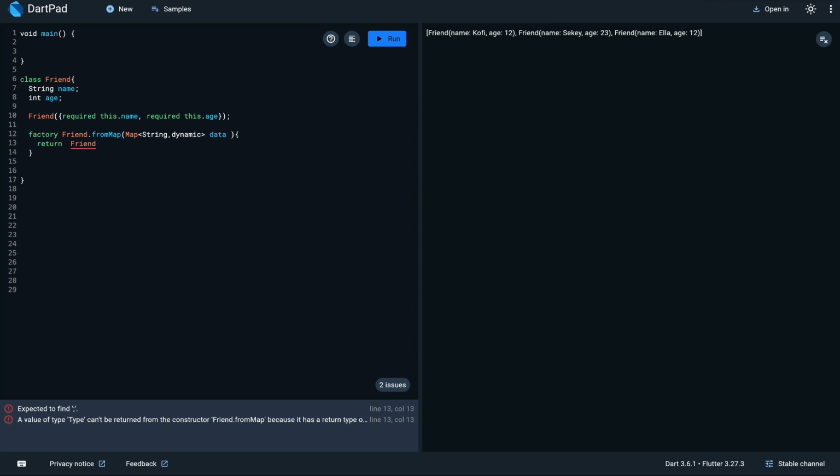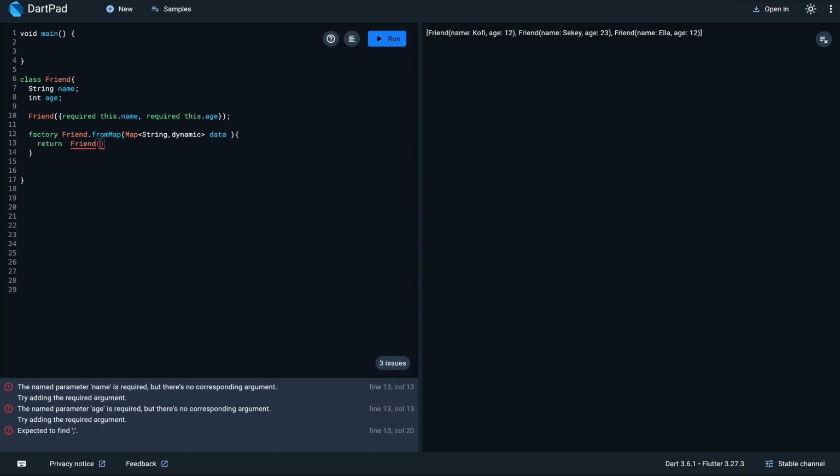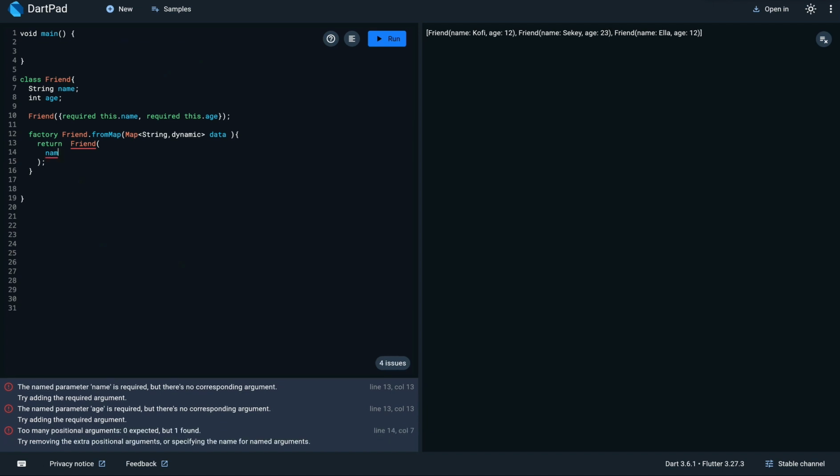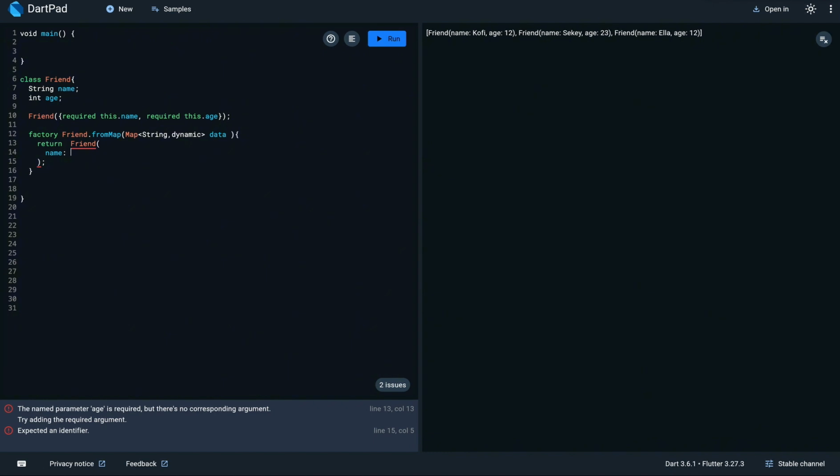As I'm returning Friend, let me close this, and now this Friend will have data in it. So I will assign the data, the first data type being the name, to my desired format.